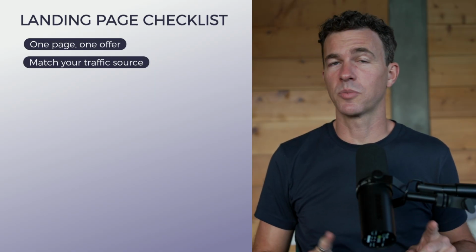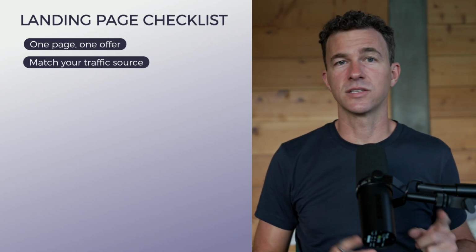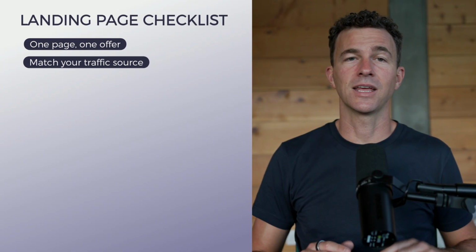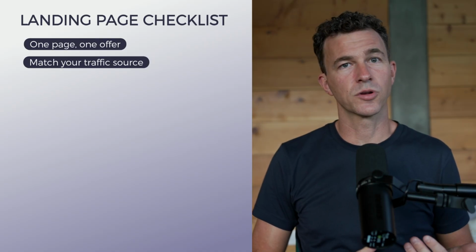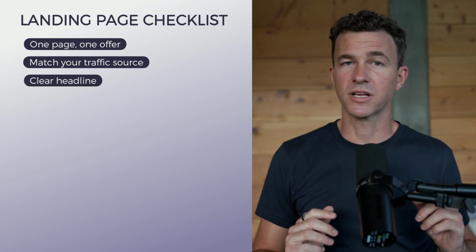Match the page to where the person came from. If your YouTube video is about shoulder pain, the landing page you're sending someone to should be about shoulder pain, not a total body makeover. The closer your freebie matches the exact problem someone has, more of them will sign up. Make the benefit clear in the headline.